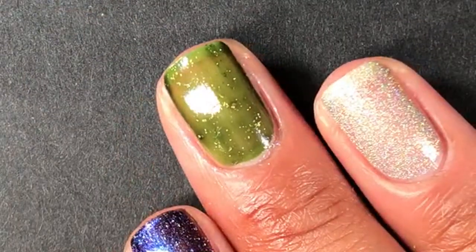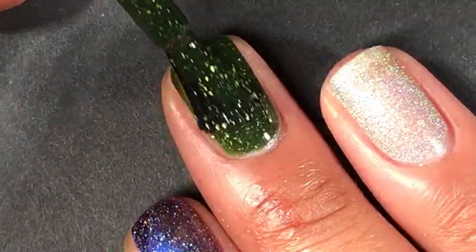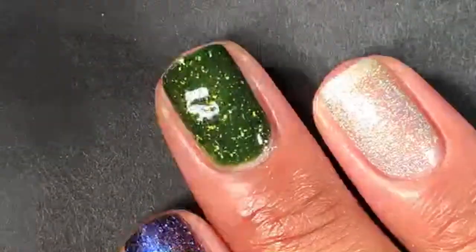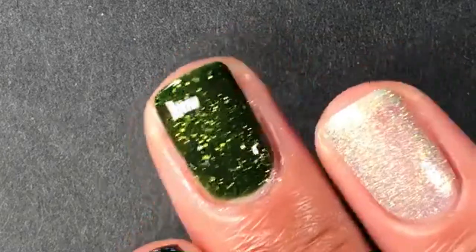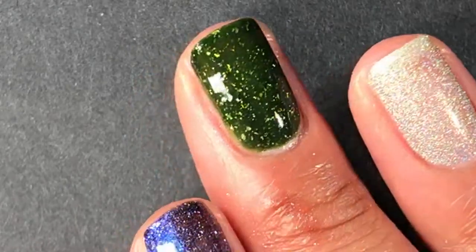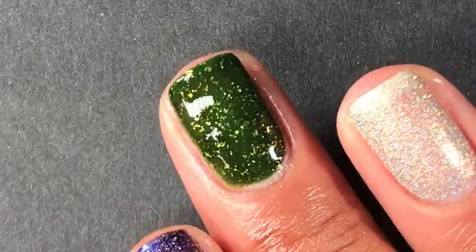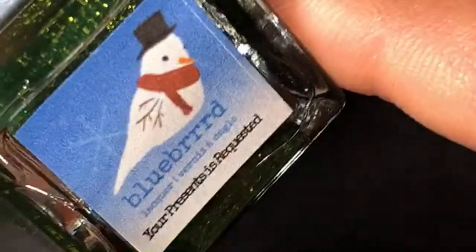Oh gosh, so gorgeous. And then this also beautiful deep pine green. I like that description. Your Presence is Requested. And it's got those gorgeous gold flakies and a squishy jelly base. Oh my gosh. Lucy, are you trying to make me a green lover? Because it's working. Look at that. Take my breath away. Y'all, I'm melting. Yeah, that's beautiful. Fully opaque in two coats. It might be opaque for everyone in two coats, even longer nails. And that one is Your Presence is Requested.